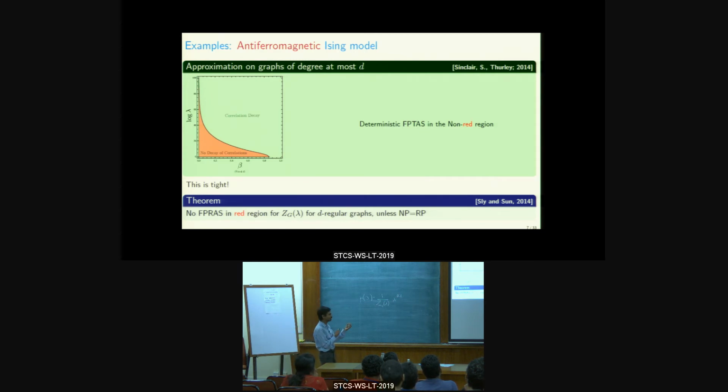So you see a complexity phase transition here, and what we'll see later is that the complexity phase transition comes from a so-called correlation decay phase transition that has been well studied. Okay, so this is the NP-hardness result, which is algorithm agnostic. What you can show unconditionally is that Markov chain Monte Carlo won't work in this region. But we don't know whether Markov chain Monte Carlo works all the way up to the line. But we know that this correlation decay method, which I won't describe, can be used to go all the way up to the line. It's different from Markov chain.